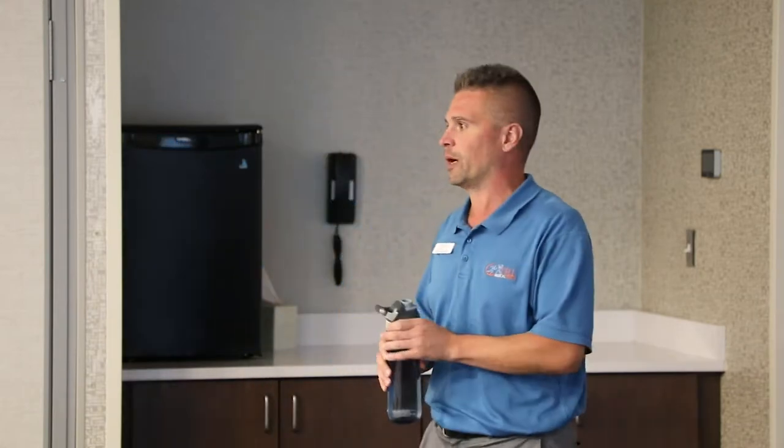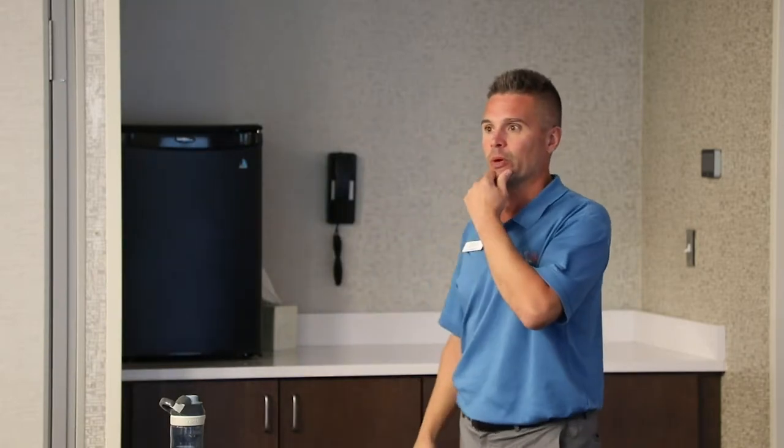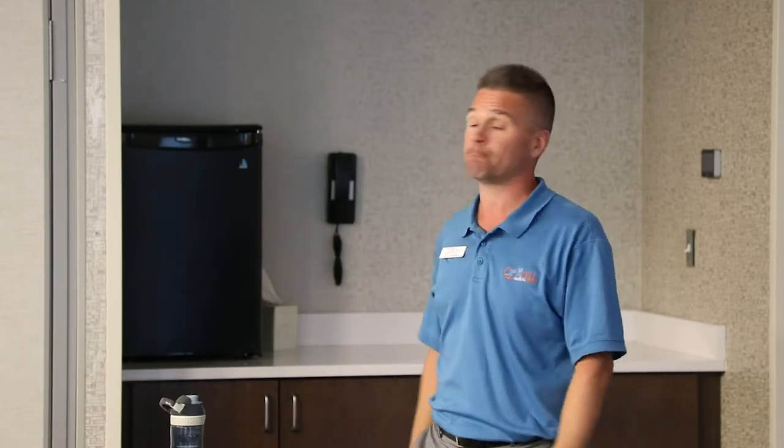Clinically, they say to expect improvements in 1 to 3 months. Off the top of my head, I can only think of one person that took a month to get better. Everybody else, we're talking weeks. It works, and it's so nice to see because I see these patients that come in barely able to walk, and within a couple weeks, they're doing things they haven't done in 10 years. It's really nice.